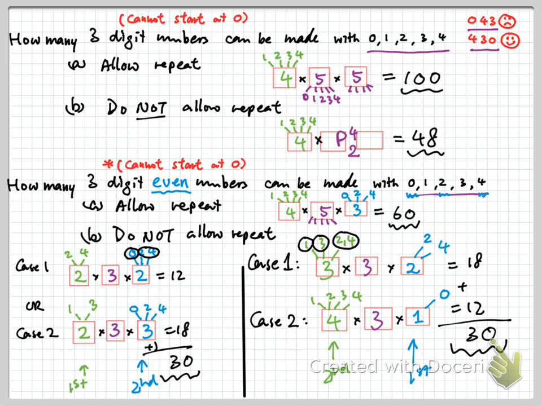Alright, so we split into 2 cases because your choice in one box has an impact on the second box. So we have to split into different cases so as to separate the effect. Alright. Now that does not happen if you allow repeat. It is much easier if you allow repeat because you can use the digit over and over again. Alright. So pay particular attention to this very last example and see, number 1, why do we have to split into cases? And number 2, why do we have to split the cases into 2, 4 against 0? Or in the first example, into 2, 4 and 1, 3. Alright. So in the next video, we have even more examples on permutation and combination.